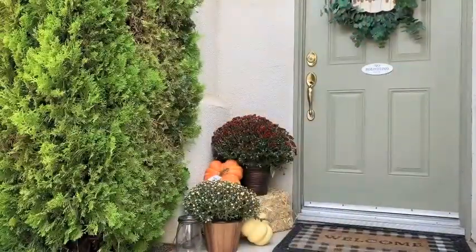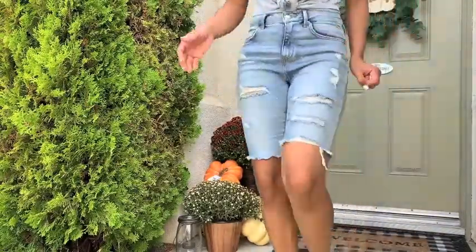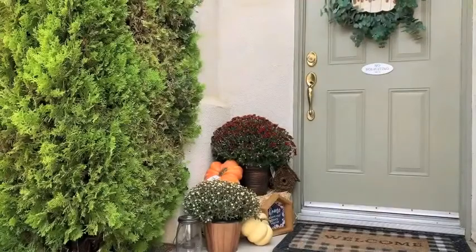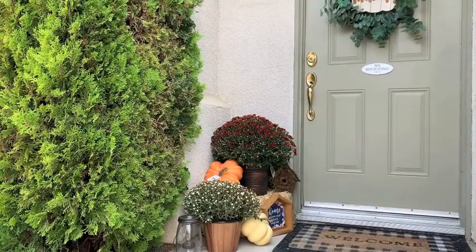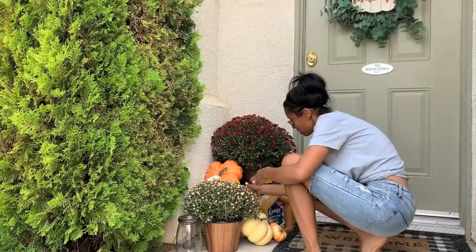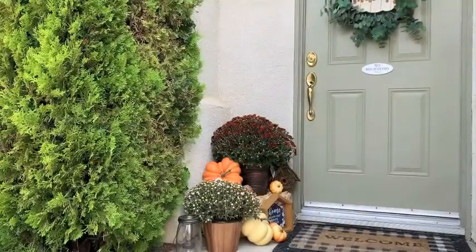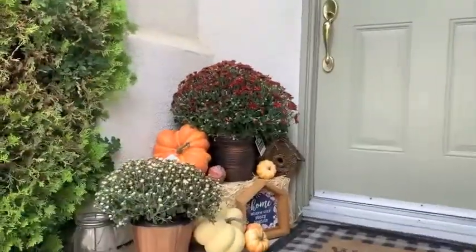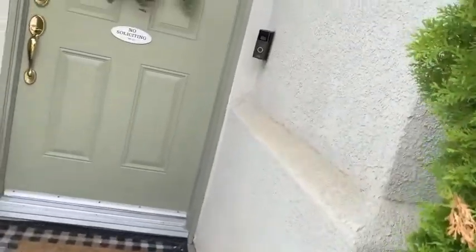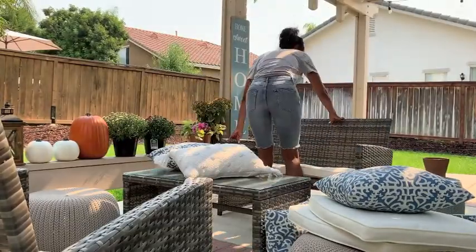For my little vignette, I like it to look like I just found stuff along the way and put it together. I'm adding pumpkins that I got from Walmart, a candle holder that I need to put a candle in, and a really cute sign. I will be doing a full house decor video so you'll learn more details there, but the little home sign I actually purchased from my local grocery store. The candle holder is from Michael's years and years ago, and the sign hanging up is from Michael's years and years ago as well.